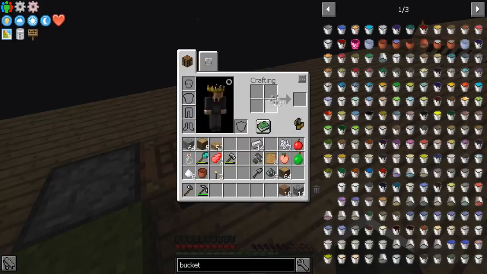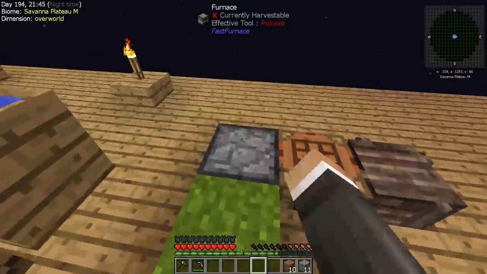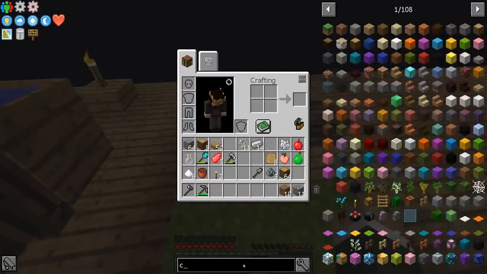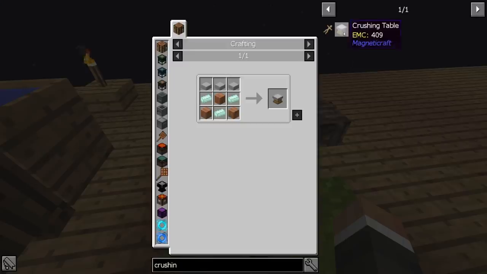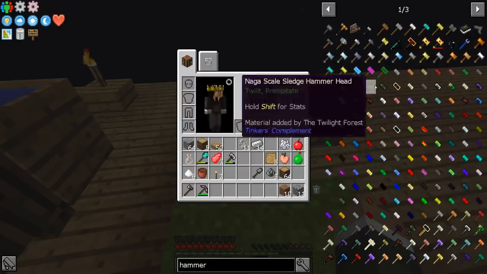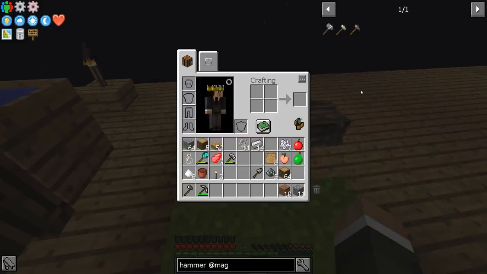We can go ahead and grab some aluminium here, craft that up into the aluminium chunks, and then I think we only need 3 to make the crushing table, so we'll smelt that up. Let's have a look. Is it crushing table? Is that what it's called? It is. And I think we also need a hammer from Magnetic Craft as well. Hammer at Magnetic Craft?